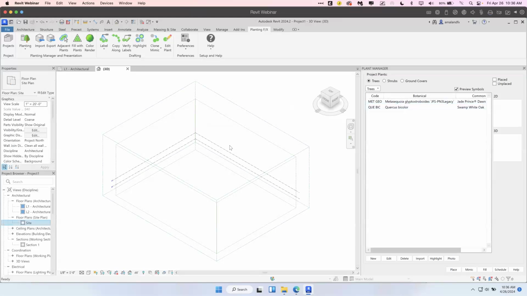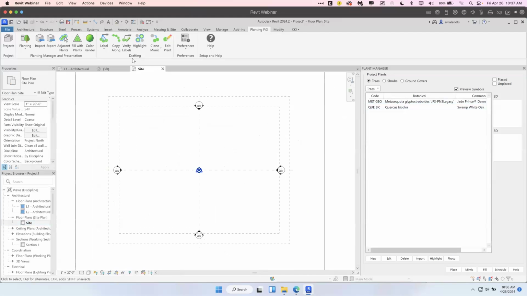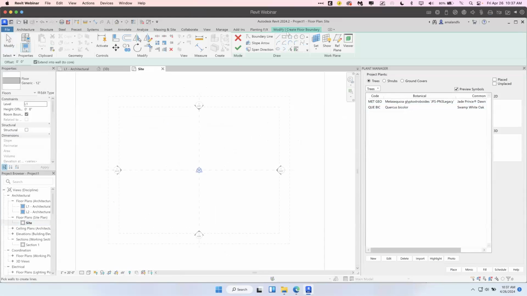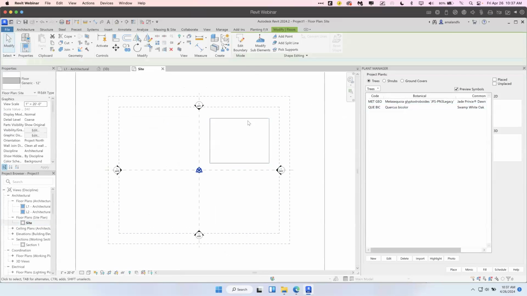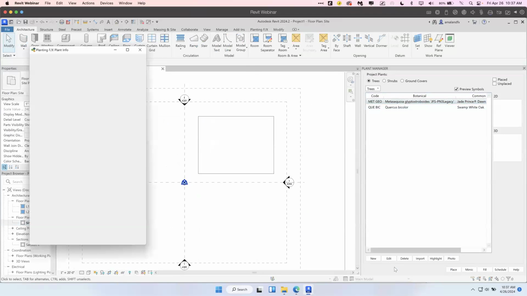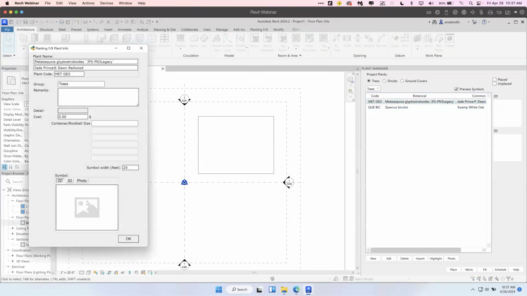I'm actually going to go to site first. Let's go to my site plan and I'm going to make a floor. Architecture, let's grab a floor. And I'm just going to make a rectangular floor up here so that we can see it. There it is. That's just a generic floor at the moment. So I'm going to grab this and now I'm going to edit it. And we have this right here. So I'm going to go over to, we can add in all the detail in here.